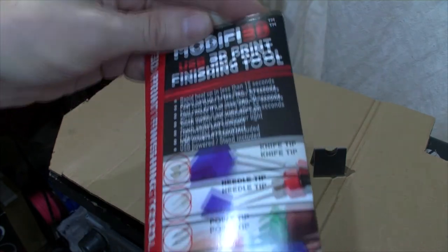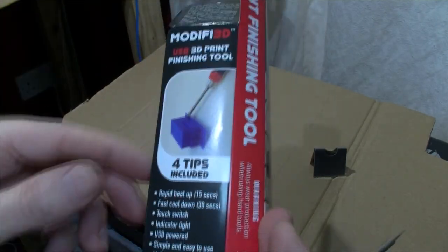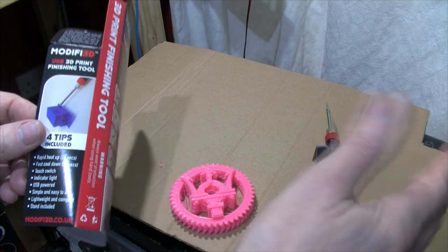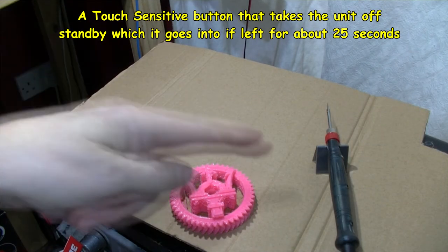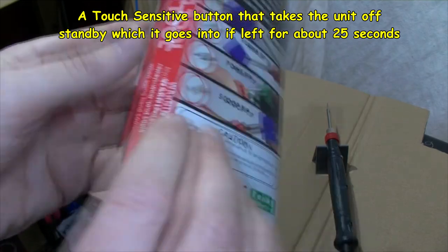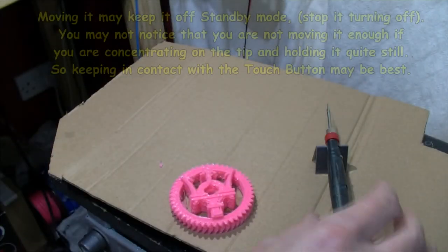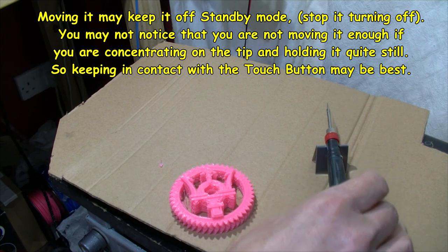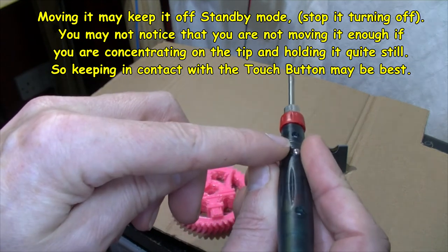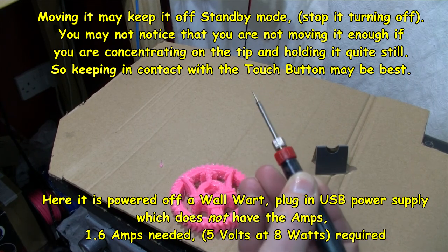What I'm going to do is change over to this scoop bit, I think. So I'm going to turn it off, well, unplug it, because I'm not sure how you turn it off. I'm not sure what happens when it goes into standby mode, which it says it goes after, is it 25 seconds, yeah. Not used for 25 seconds, so it must be able to sense whether you're moving it or got hold of it. Is that indicating that you have to keep your finger on this touch thing there to keep it heated? So I'm going to hold it, it is still plugged in there.